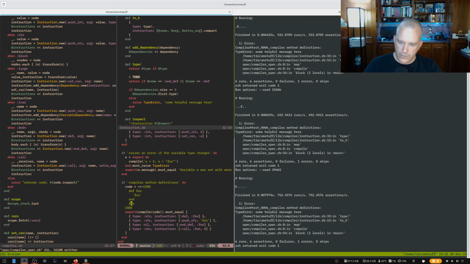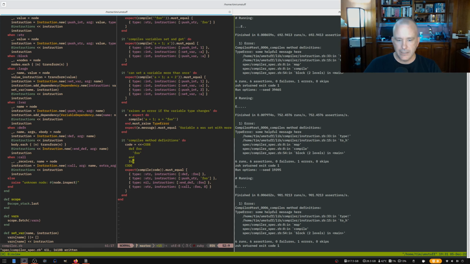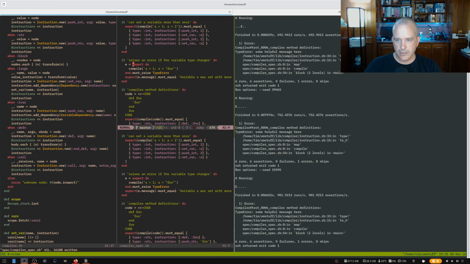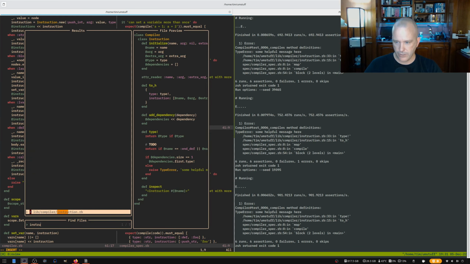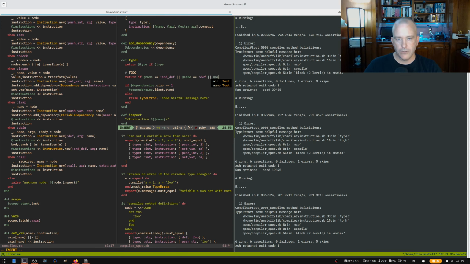And then the call to foo has a dependency on the method definition itself. So we need a place to store methods, I believe. How do we do that? How can we make that happen? First of all, though, let's get our test passing here. Instruction or name. Oh, this is getting kind of wordy, right?